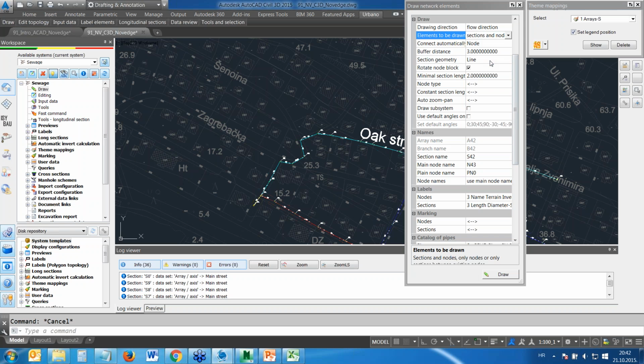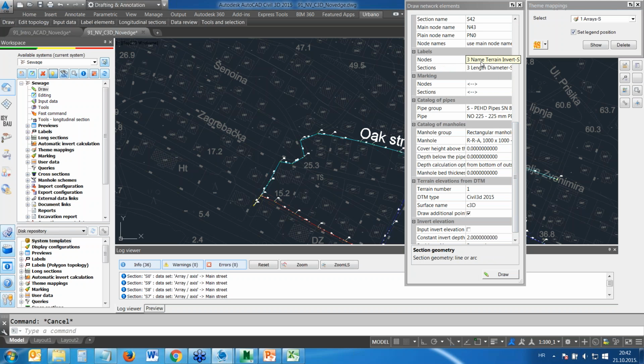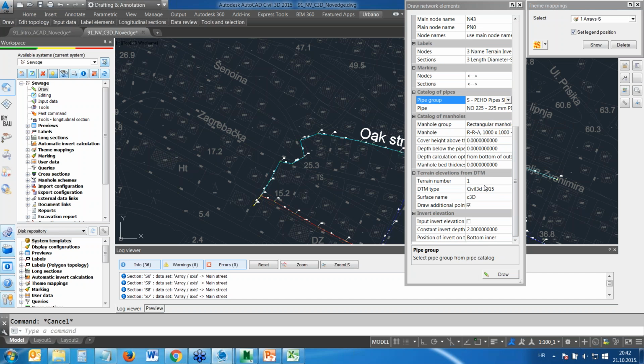You can draw lines or arcs, and so on. Many options. I will automatically make some labels, automatically select some pipes and manholes, and automatically get my terrain heights from the digital terrain model, and I will not draw the invert right now.